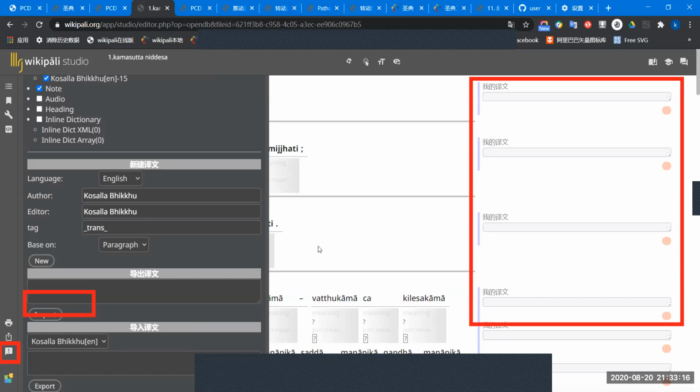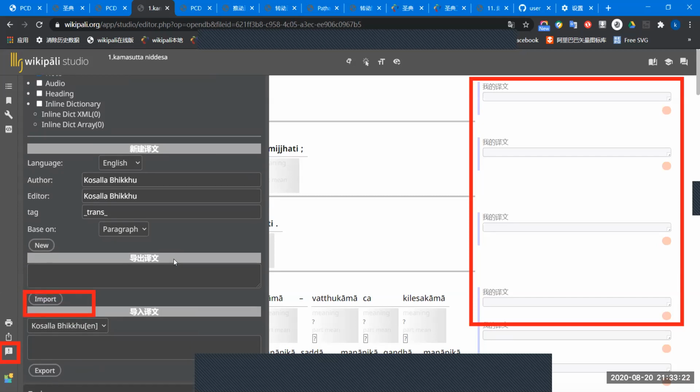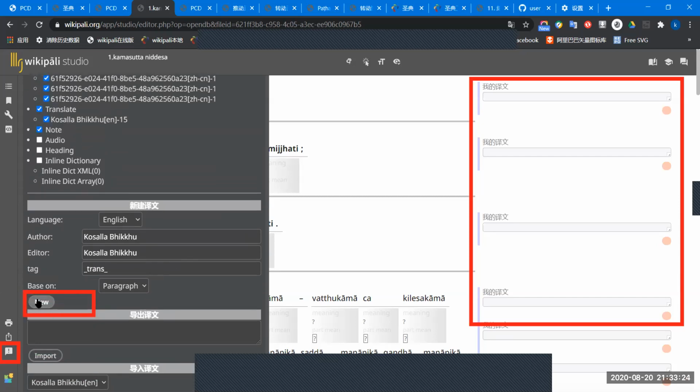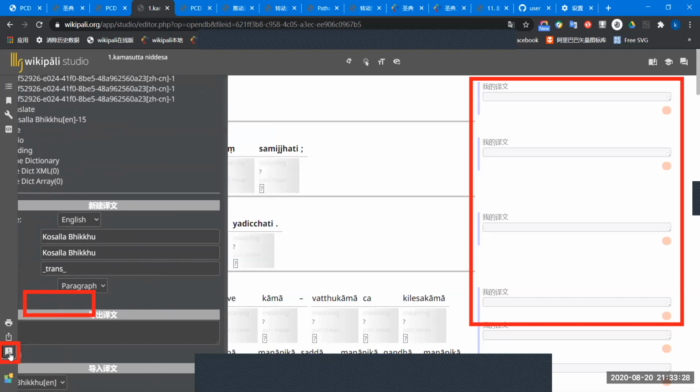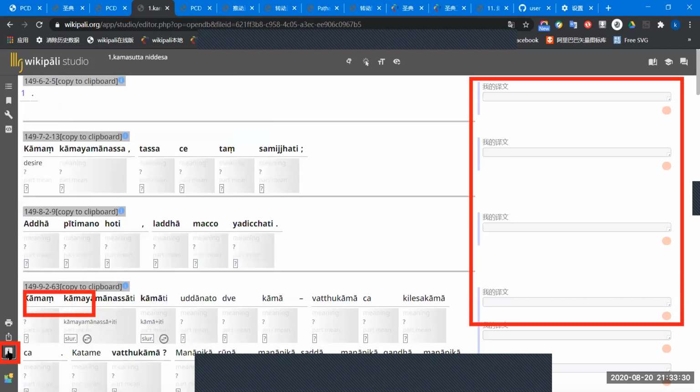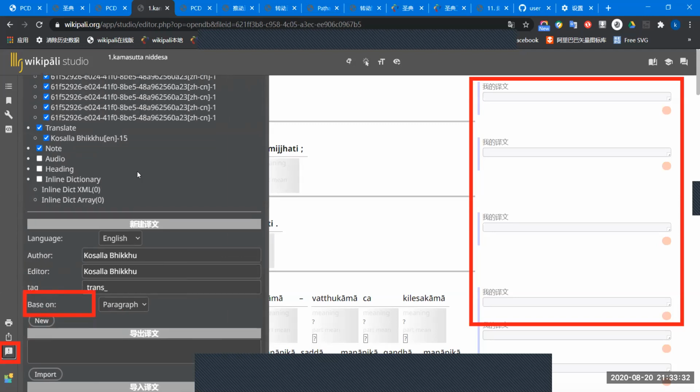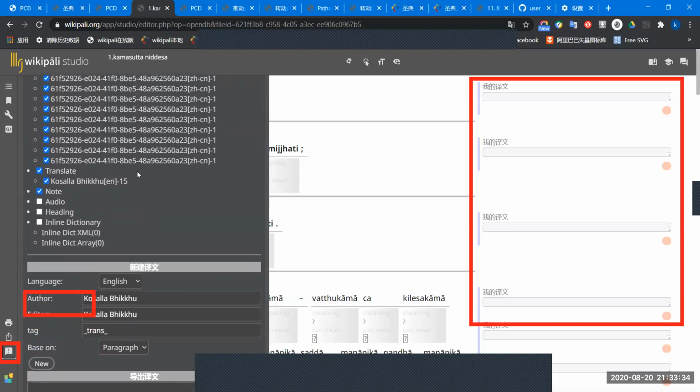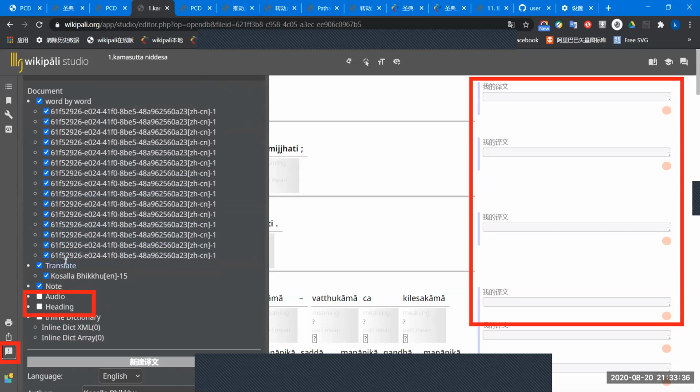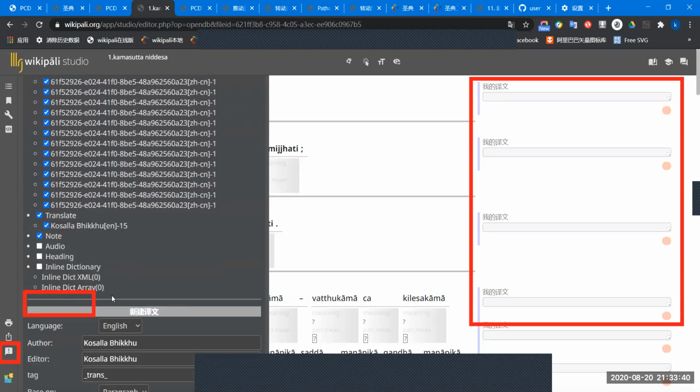What happened? One more time. I think I followed the same way. Click on the I, and then edit, and then translate.